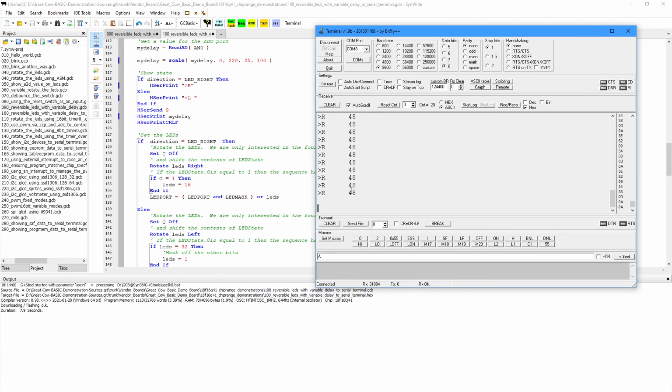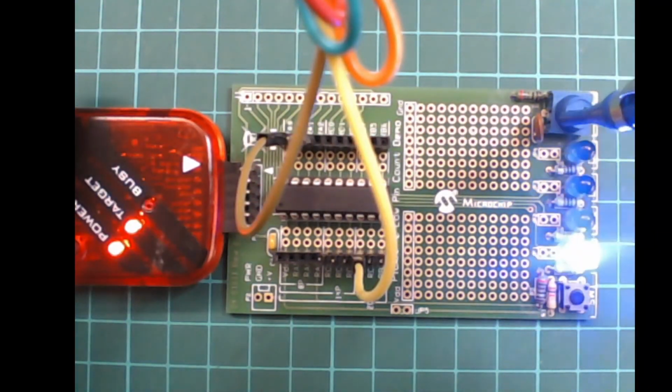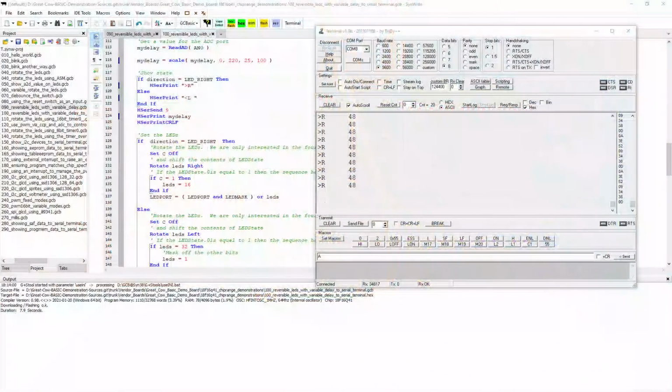it's got some numbers. Now, what is it doing? It's showing us that the direction of travel is R, so I'll just disconnect, is R, meaning it's going to the right, and the current value of the potentiometer is 48. I'll reconnect it. You're going to have to trust me on this because I'm going to go over to the lab and I'm going to rotate the potentiometer, and I'm going to do this behind your backs because I can't get the camera to do everything at the same time. So here we go. I'm going to rotate the potentiometer.